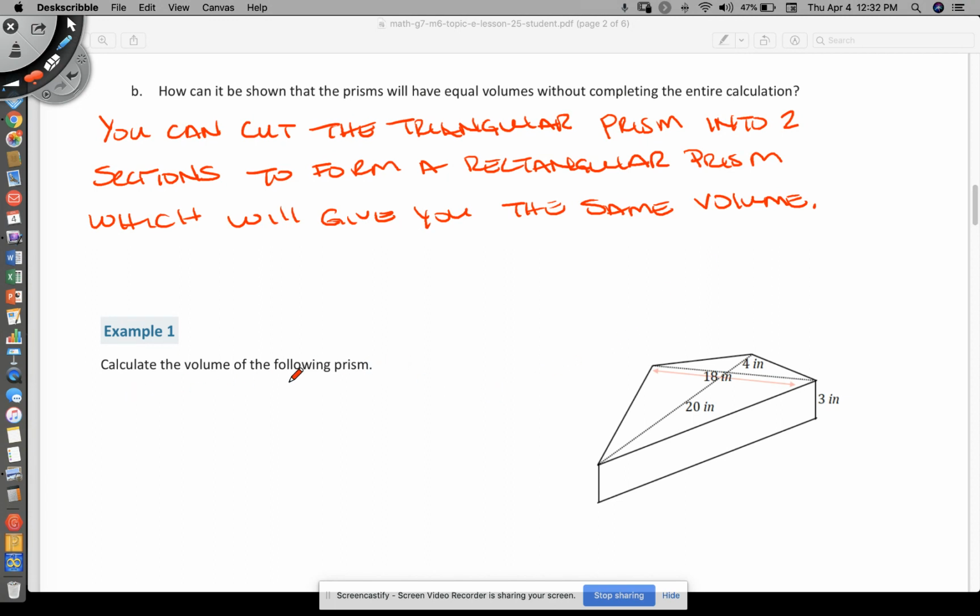All right, so let's calculate the volume of this prism here. So the first thing I see is I want to go ahead and find the base. The base being my top and my bottom, and then we'll find the volume of the whole from top to bottom, including that 3 for the height. So for right now, we're going to do volume of the base. Oh, sorry, not volume. I got so used to saying volume that my brain went there. Area. I want to find the area because I'm going to find the top and the bottom, then the volume. Sorry, I apologize. Area. How big is this right here? All right, as well as the bottom, and then we're going to fill it up. So let's find the area of the base.